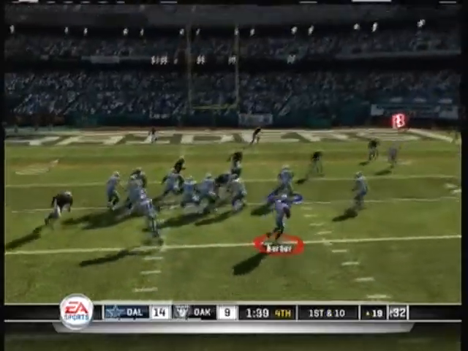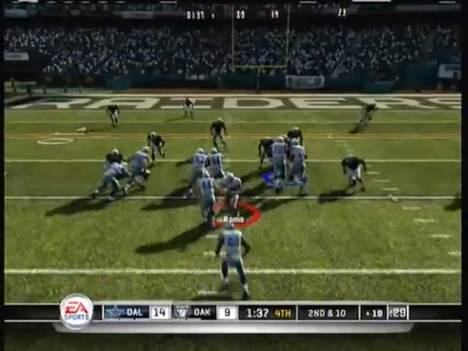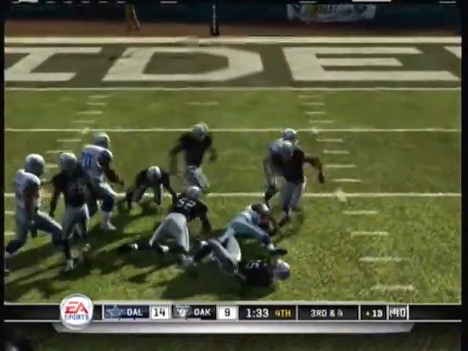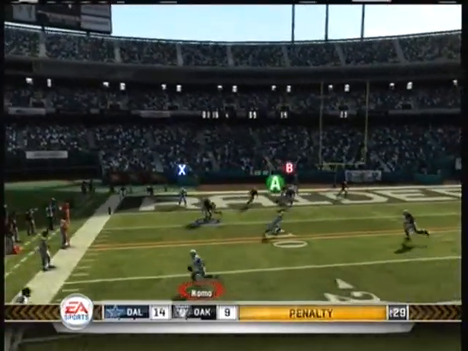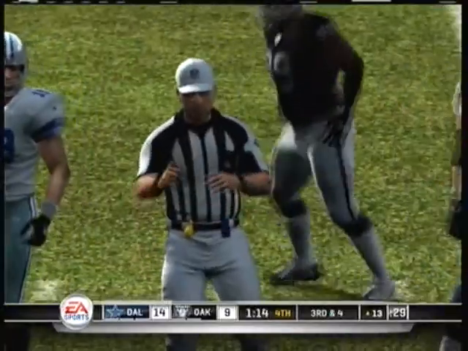Direct snap to the back. He's throwing it back to the quarterback. Tony Romo. Jones on the give. And he's tackled. Scrambles away from the rush. And he throws it away.